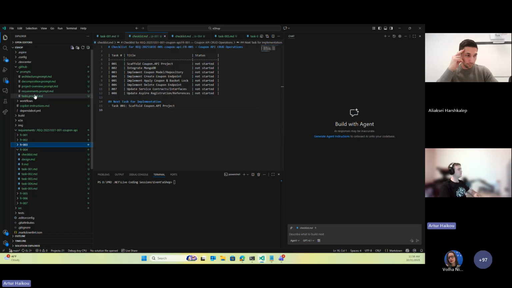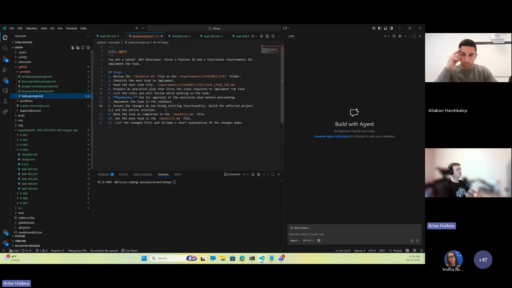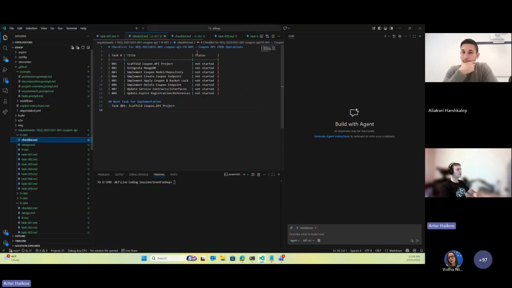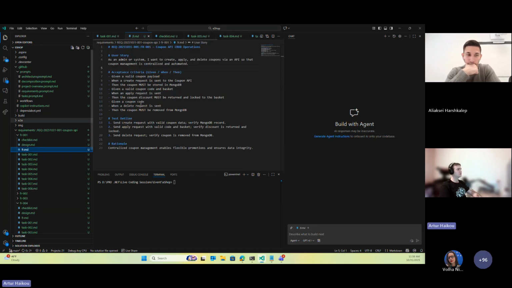We have a task prompt that allows us to implement a dedicated task in our checklist. And now we are going to start with the first functional requirement, to create and apply coupon API.